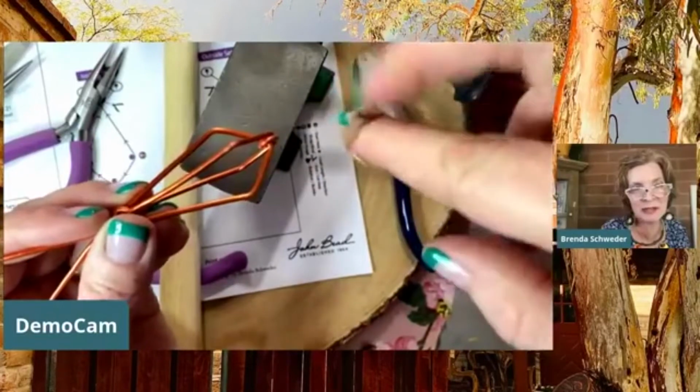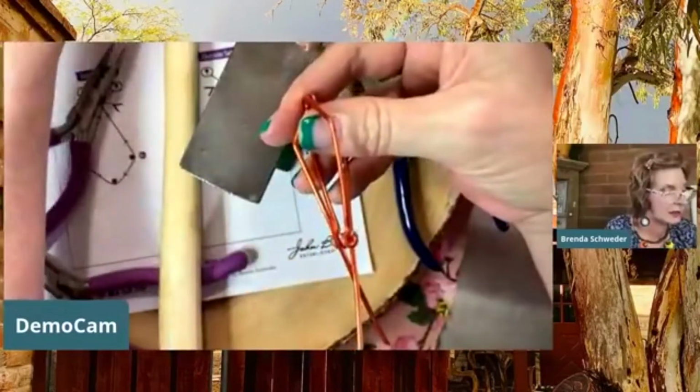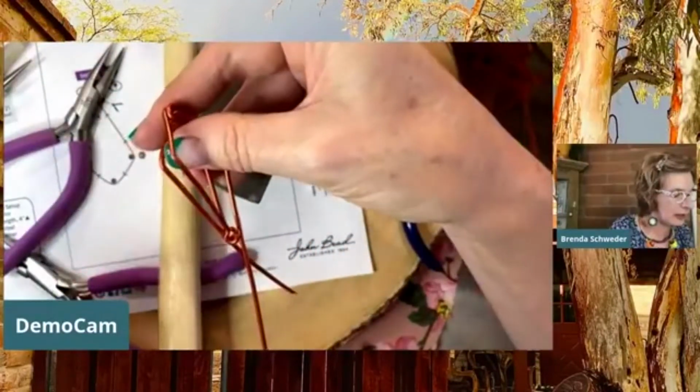Isn't that a lovely Band-Aid? Now, so that I know exactly what I'm working with. Excuse my sniffing.